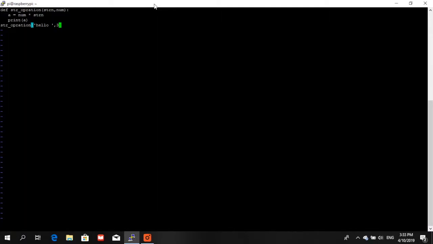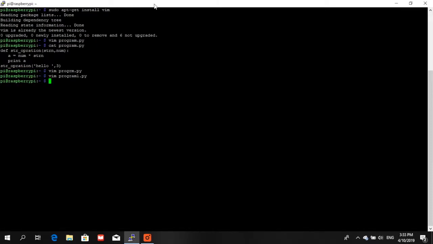So press the escape key. Now you can see at the bottom the insert has disappeared. Now I am holding shift and the hyphen key. Now I am able to use the W command in order to write the text typed into the file system as program1. You can also use multiple commands. Here I am using W and Q. W stands for write and Q stands for quit. Now you can see I have exited from Vim and I get the command line back.